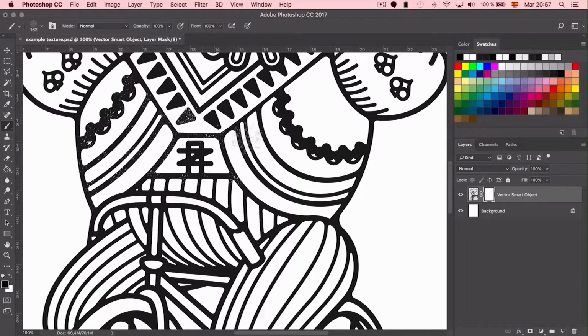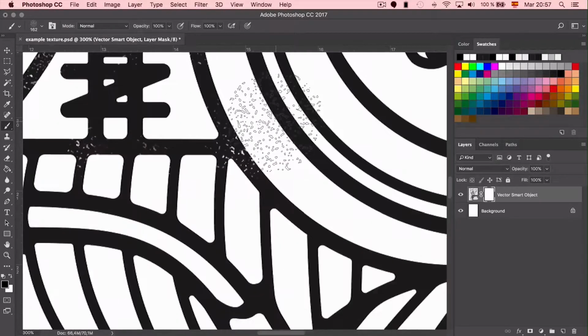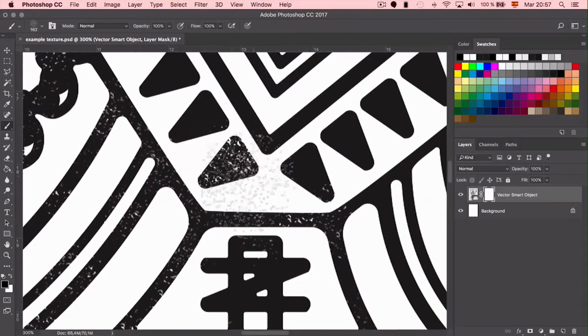If you think you've gone overboard and there's too much noise, you just need to change the fill color to white and rectify whatever you need.